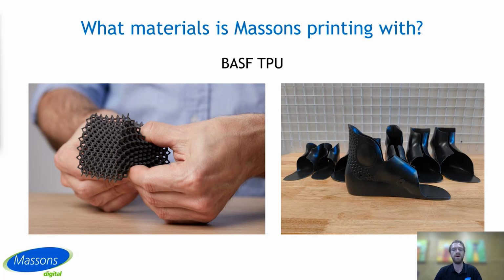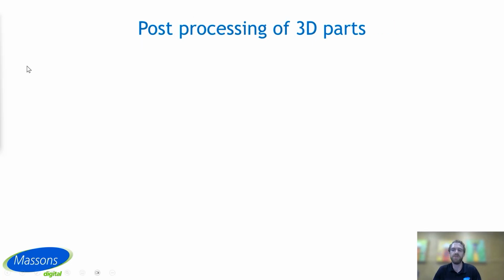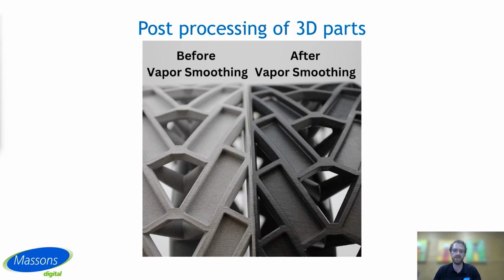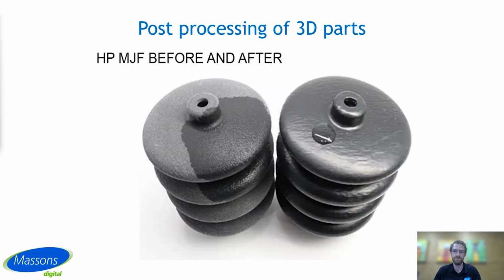So for post-processing of 3D parts, when you place an order for any 3D part from Massons, you will have the option to vapor smooth them. That is a surface finishing application that fuses the outside layers of the print to increase isotropic properties, as well as improve the surface finish quality. Devices will have a smooth finish after processing and resemble an injection molded part. This process will turn the part jet black unless it's been previously dyed. For TPU, this is a necessary step to increase tear resistance and give the part a smooth finish and increase the material's ability to repel liquid.